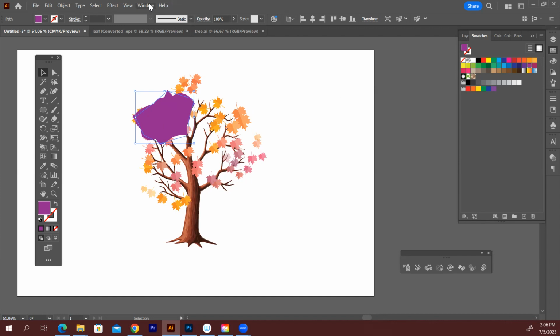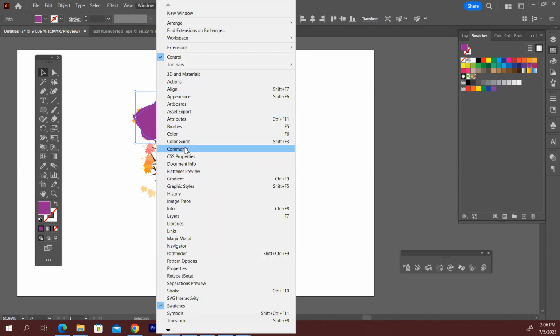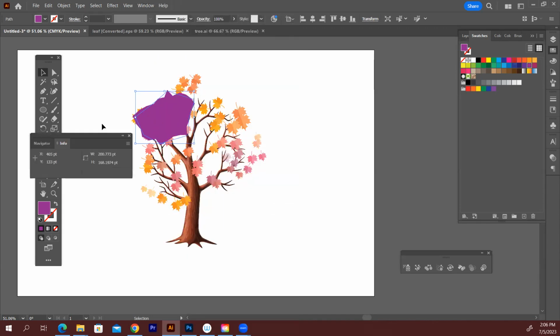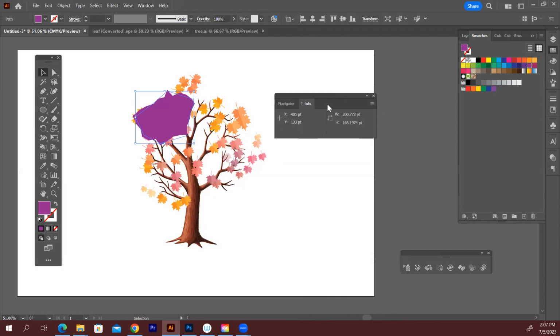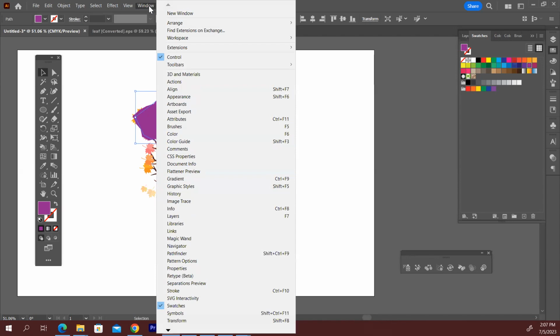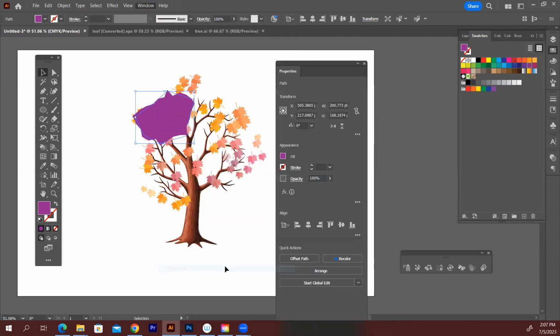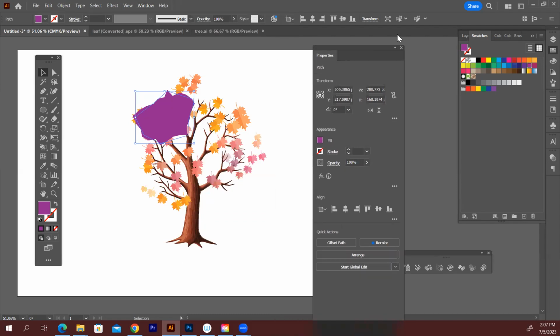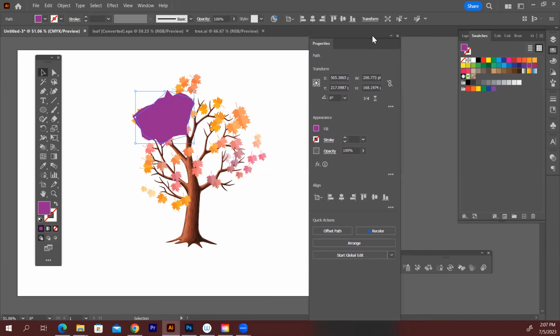So if I come up here in info, I think it's info. No, I think it might be properties actually. Properties. Yeah, right here. Man, I'm trying to find where it is.